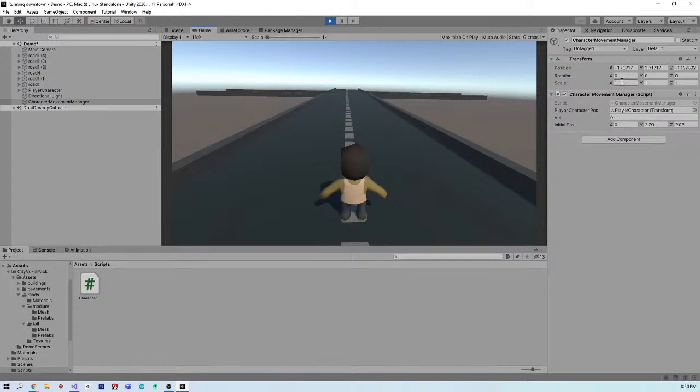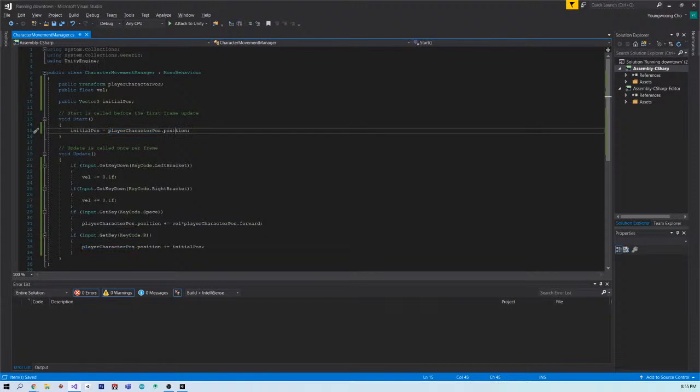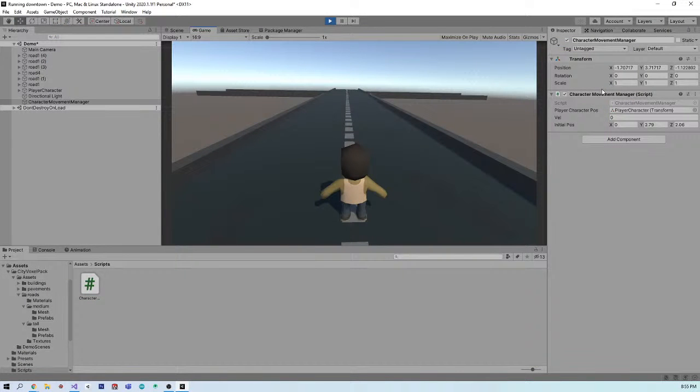Initial position. This position should go into this initial position. I don't know why it's that. The position should go into the initial position.